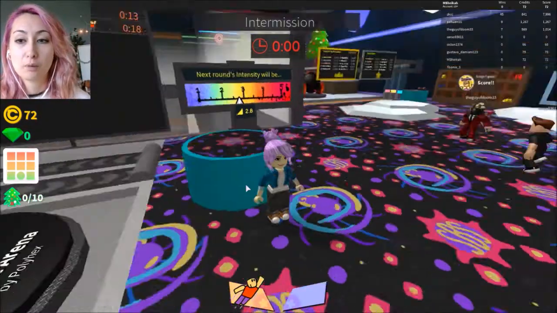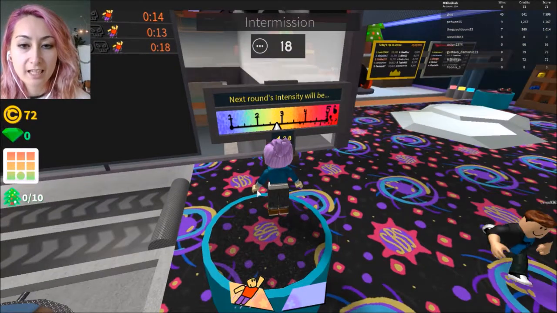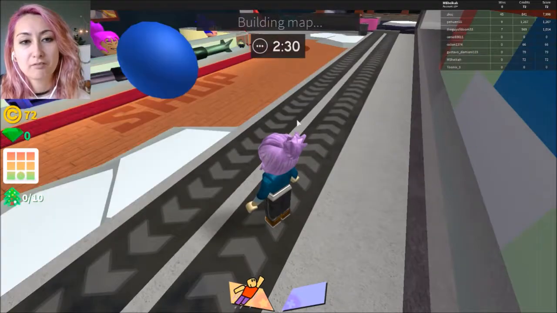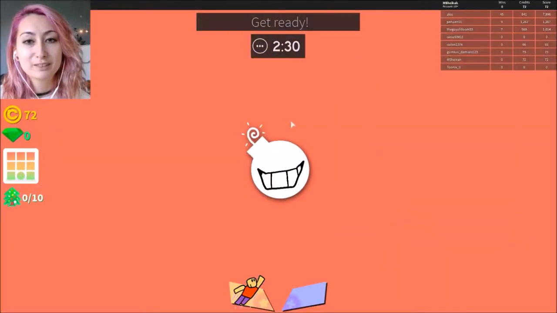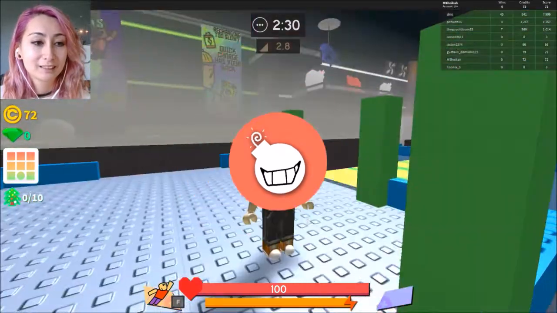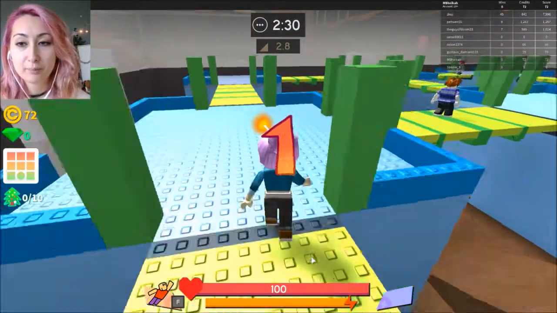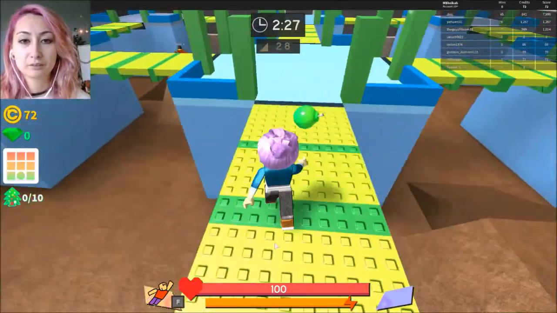We can look around though while we're waiting. Look, they have a next round's intensity, and there's a little level. That's so cute. I love all these little fun things that you can do in here. And there's the shop, little Christmas trees. Honestly, my son plays it all the time, and I see him every now and then playing, but I've never actually paid attention to what he was doing.